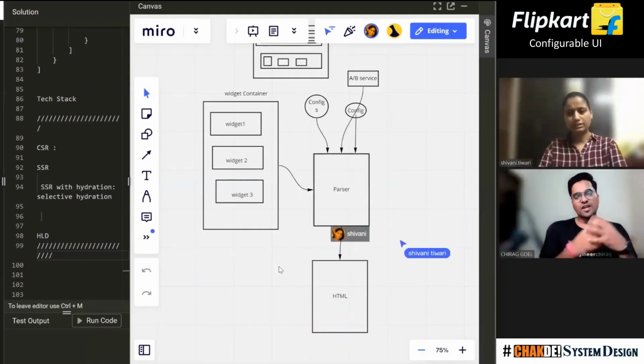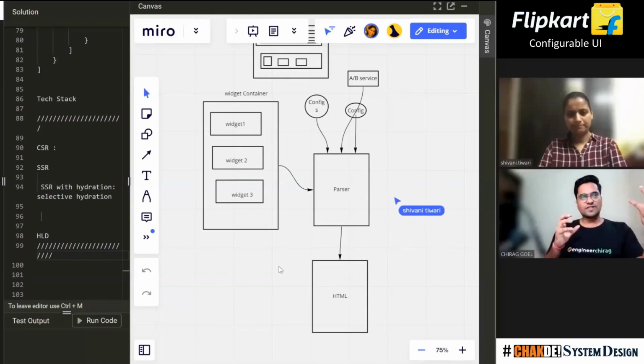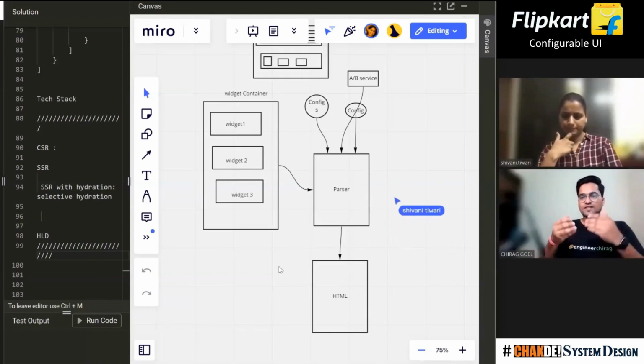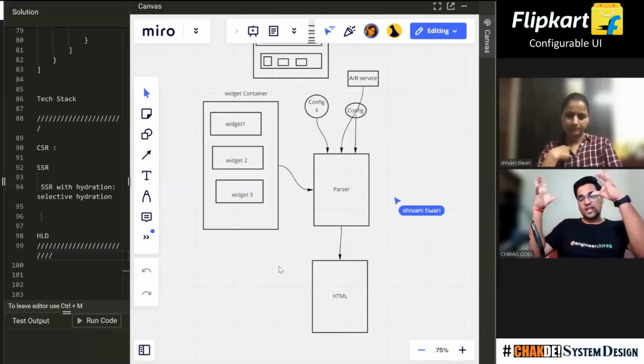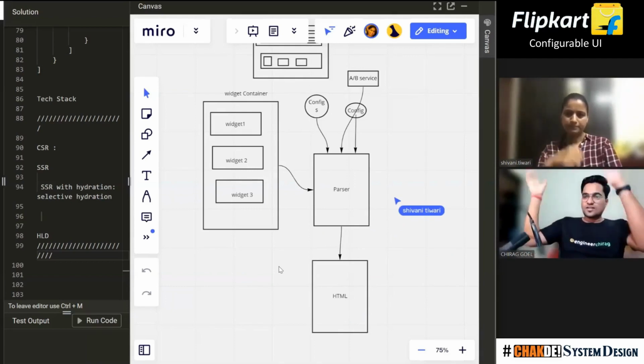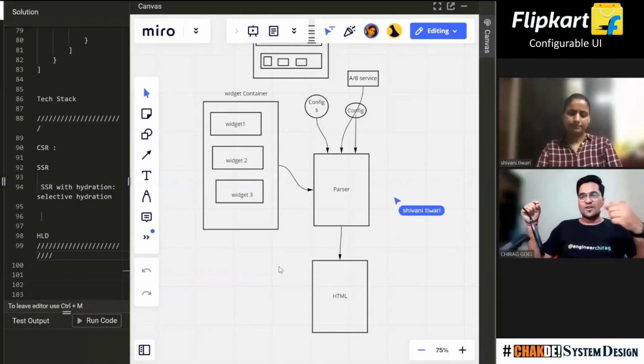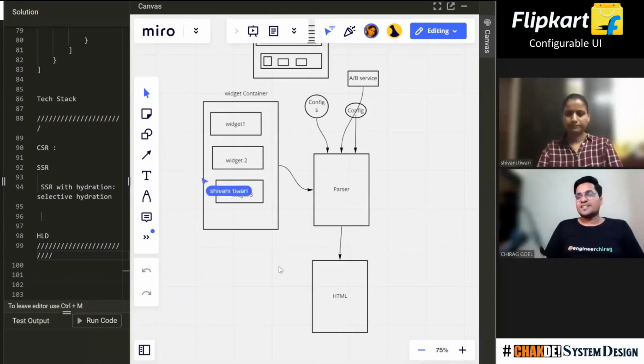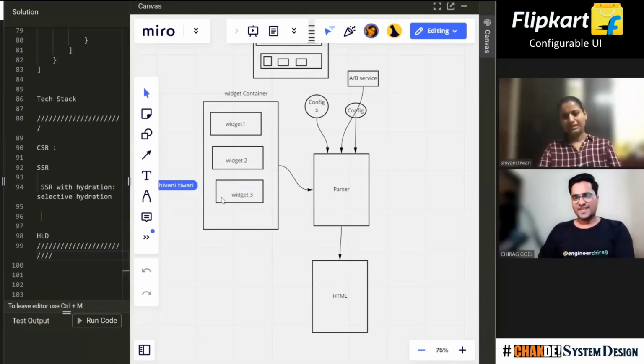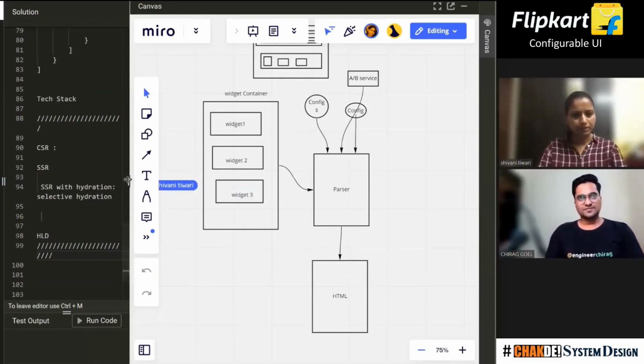Got it. I like the overall idea: you have a config, you have your widgets, which contain a lot of different components. You have a parser. You give this config and this entire widget set, and your parser is going to define, based on this config, which widgets I need to use and finally generate the HTML that you want. The other part you talked about, the A/B part, is again awesome. After some time I want to launch something else, or for different folks I want to launch something different. If you change the config, your HTML is going to change automatically because you have a superset of widgets. I like the idea, the way you presented. Yeah, go ahead.